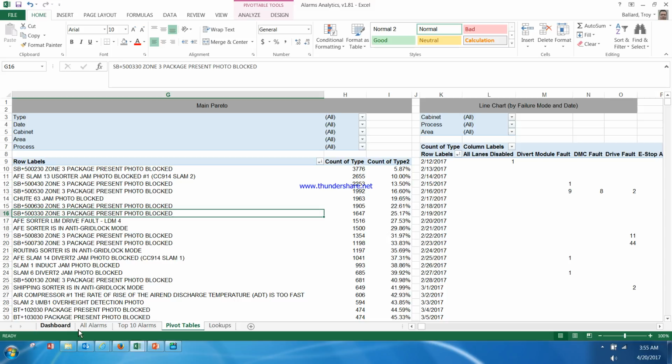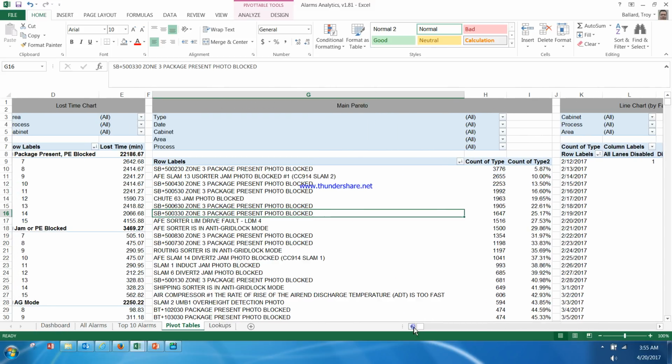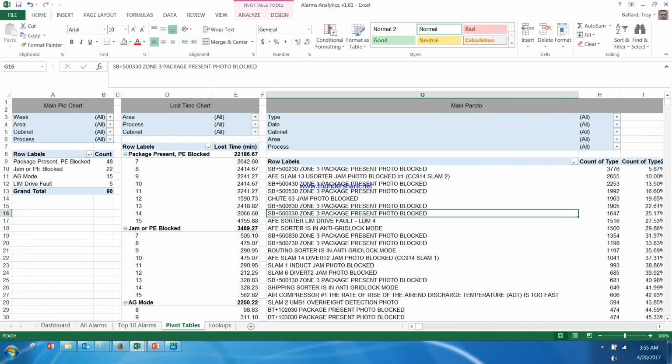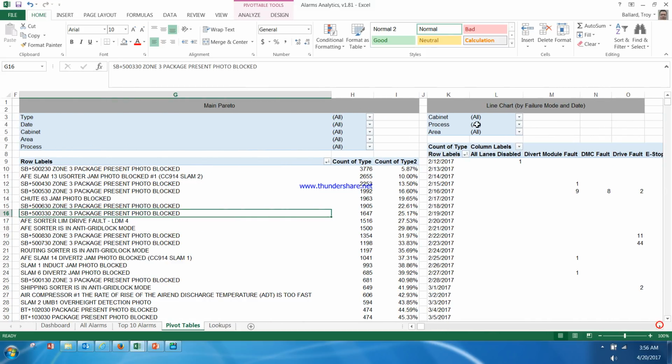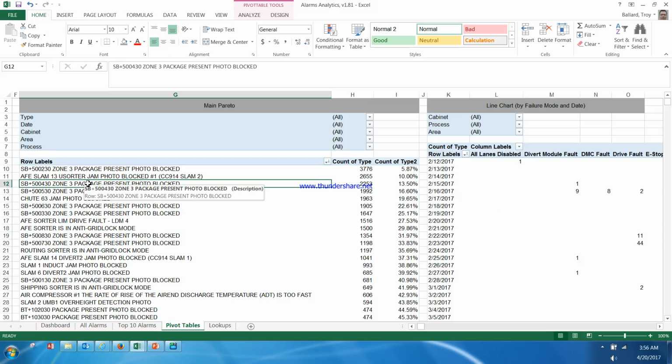This is what I mean by the dashboard page or tab, if you will. So right now we're just going to update the 2 larger tables here: the main Pareto, and then the line chart. There's a slight difference in how we're going to do this. There's a little bit of a glitch. I'm not sure, but something is happening with the way it selects the table on the line chart. There's a workaround for that, and I'll show you how to do that. Basically, you're learning from my school of hard knocks.